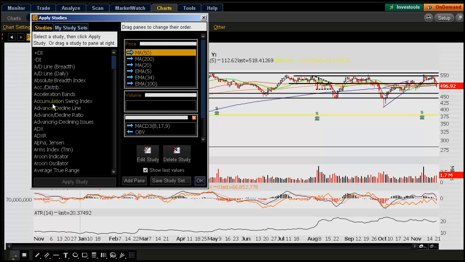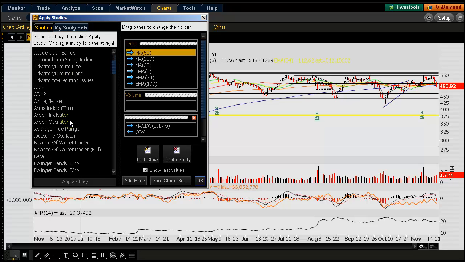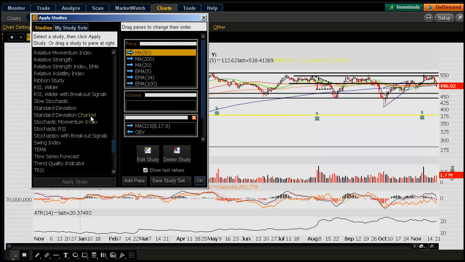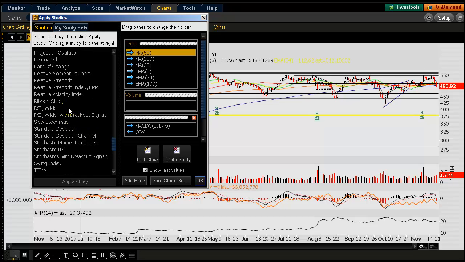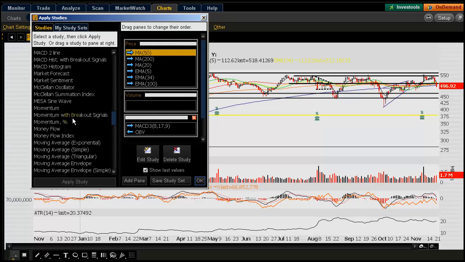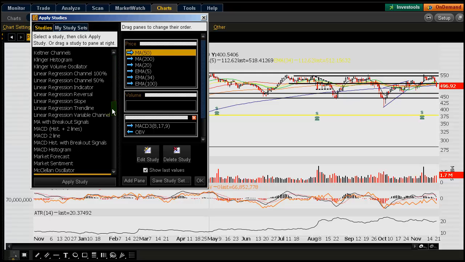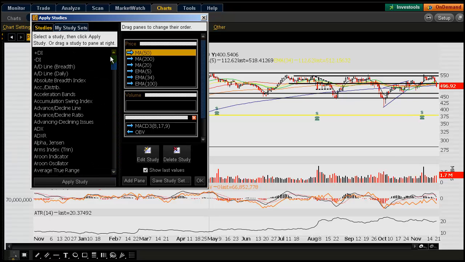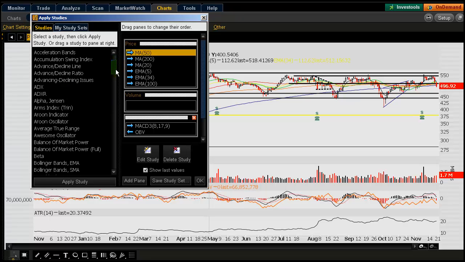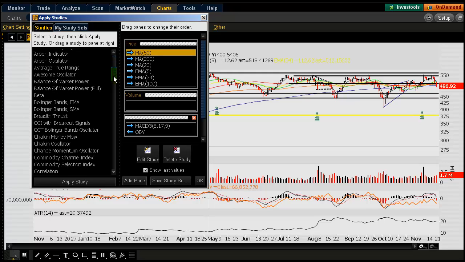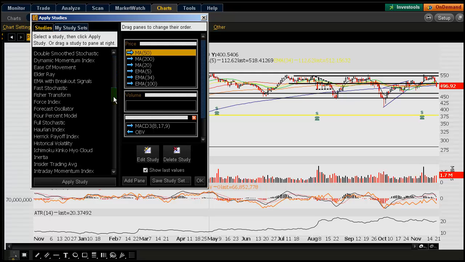Alrighty, so for some reason I am not seeing it here, so it must be under the eyes. Alright, it's somewhere here. Just gotta look for it. I'm gonna pause the video right here real quick so there's not too much blank space. Alrighty, so I just went through this a few times, and I'm gonna actually have to contact support, but I don't think it's available anymore. The average implied volatility that I used to use, if it was, it'd actually be up here. I don't know why I had it on my chart and I deleted it, which now I feel a little silly. But the last one that I use is the RSI Wilder.